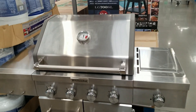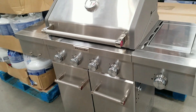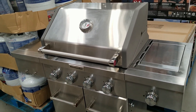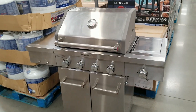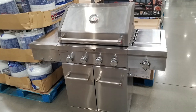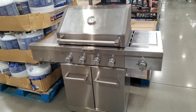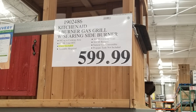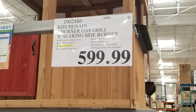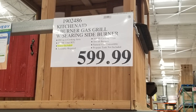Moving on from the furniture, here's a nice little portable barbecue with a side burner set. It sells for about $600 — pretty good craftsmanship, four burners, so you can cook quite a lot. The rule of thumb is if you're cooking for eight people, you need four burners. That's what I always tell my clients when figuring out how big a barbecue they really need.